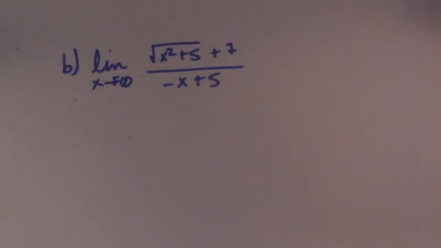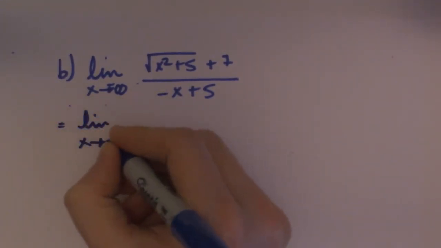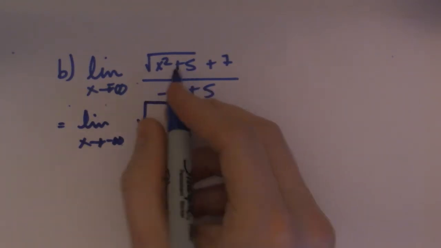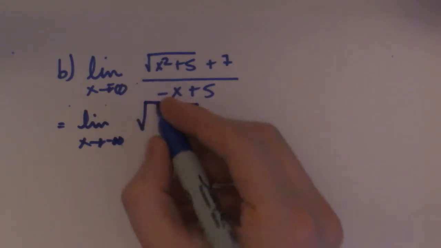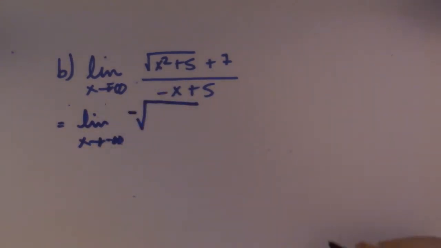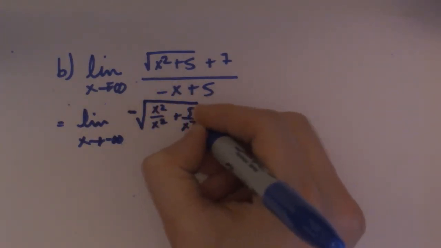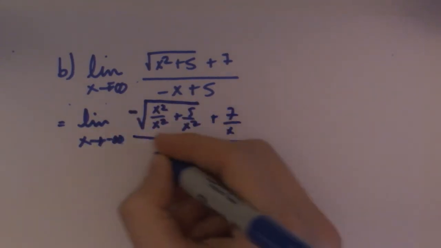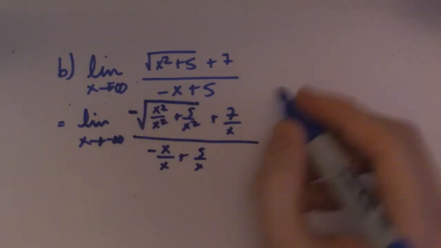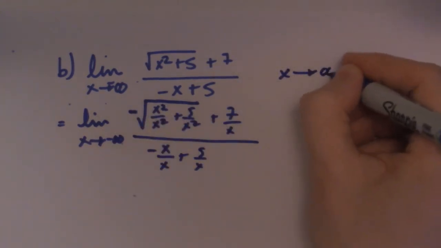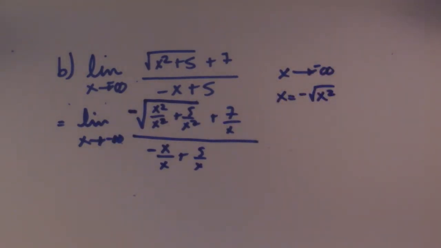So I'm going to kind of jump to the chase with this one a little bit. And I'm just going to divide the top and bottom by my highest powers. So remembering that when I divide here, I have to make sure that I divide by x squared. And because this is negative infinity, I can go ahead right away and put a negative in front of that. So I have x squared over x squared plus 5 over x squared plus 7 over x. I'll divide it by negative 5, negative x over x plus 5 over x. And remember, the reason why this is, is that as x goes to negative infinity, x is equal to the negative root of x squared.